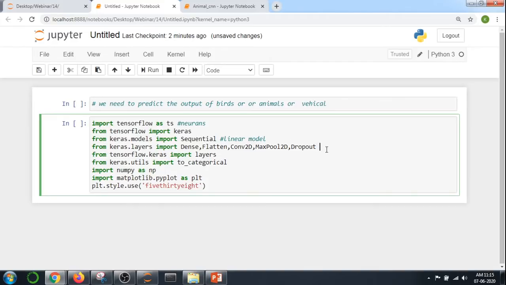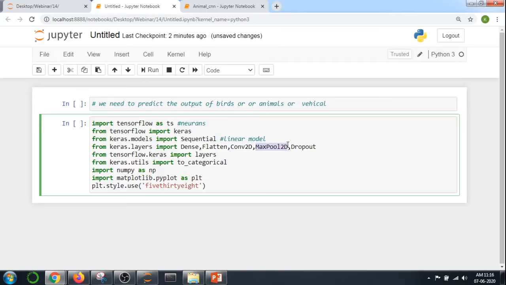Here I am using Dense, which is a layer, a kind of way of creating neurons. Flatten, as I already told you, converts a multiple array into a single vector. About Conv2D, I already told you we are taking some important features in the image. After taking the important features in the image, I am using maximum pooling.